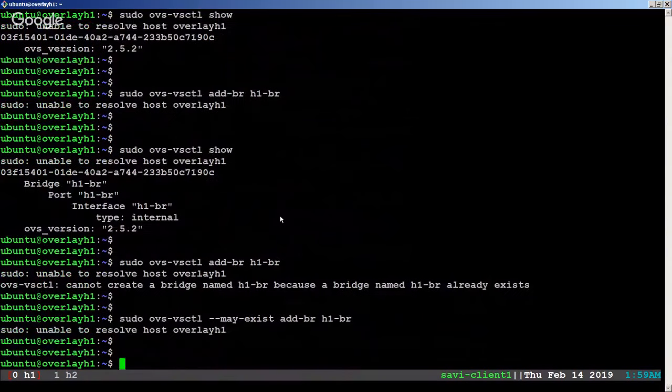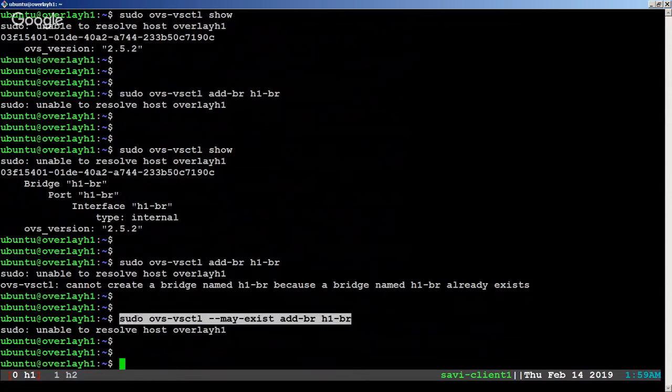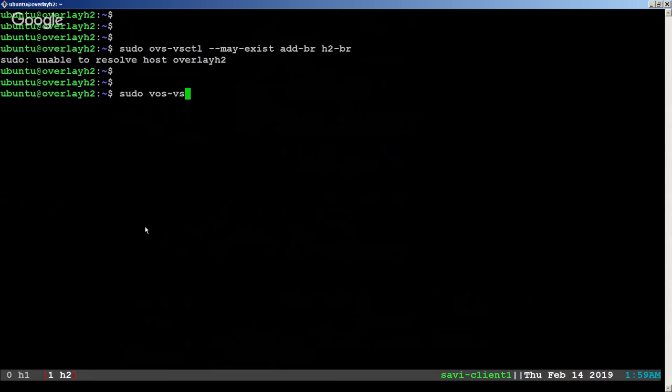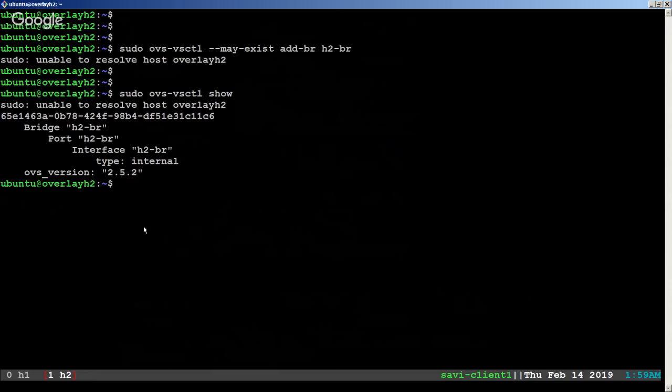Basically, --may-exist is telling OVS this bridge may already exist, and if it does, just don't do anything. So let's do this again in the second host really quickly. For this one, I'm going to call my bridge h2-br. Again, if I do show, I should see a bridge here.